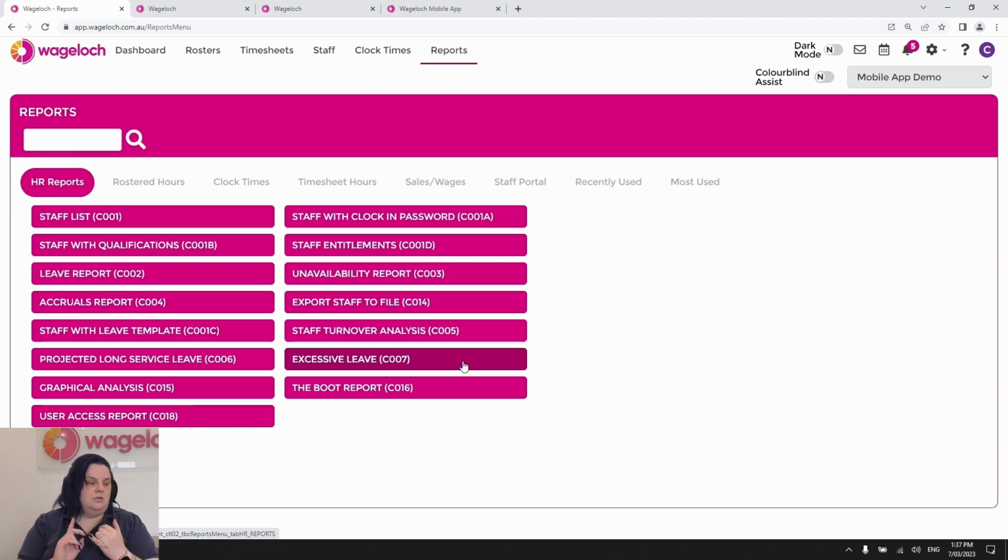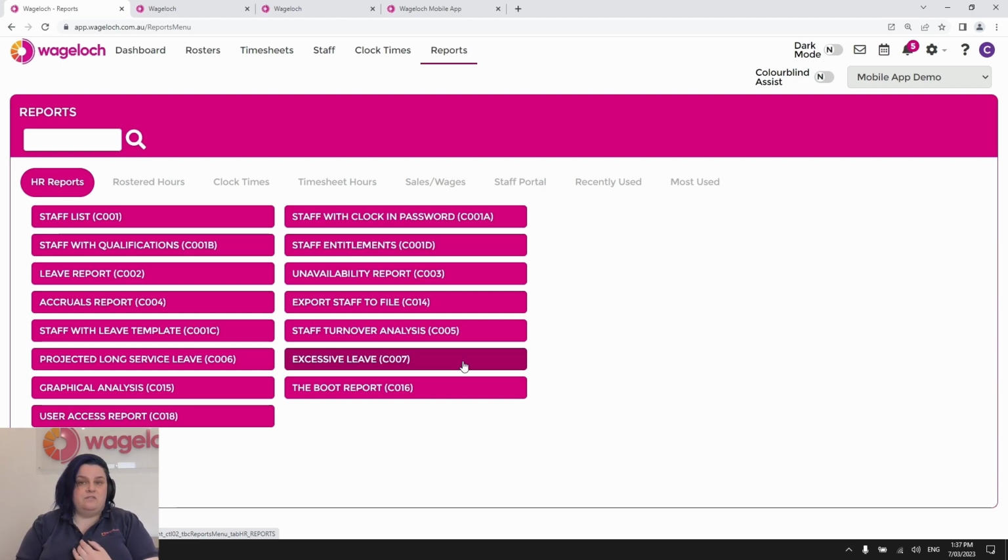So we've gone through basic leave types, if you need them added in. So things like bereavement, compassionate, wet cover, let our help desk know, send us an email or give us a call, we'll add it in for you. If you are needing to add in the family and domestic violence leave, again, send us an email. We'll make sure we have it set up for you.